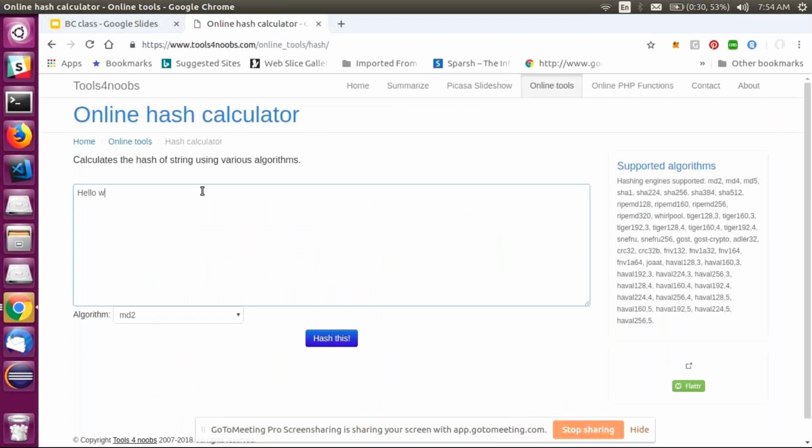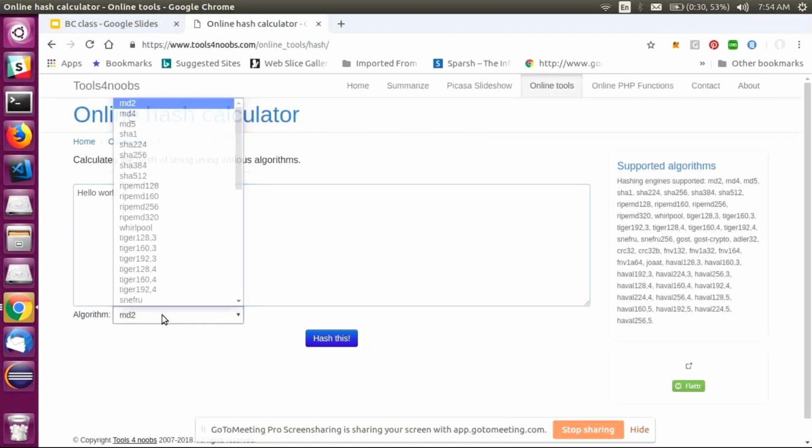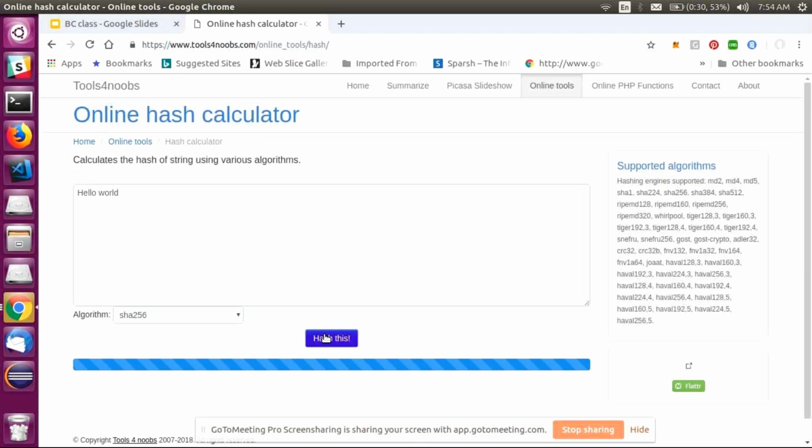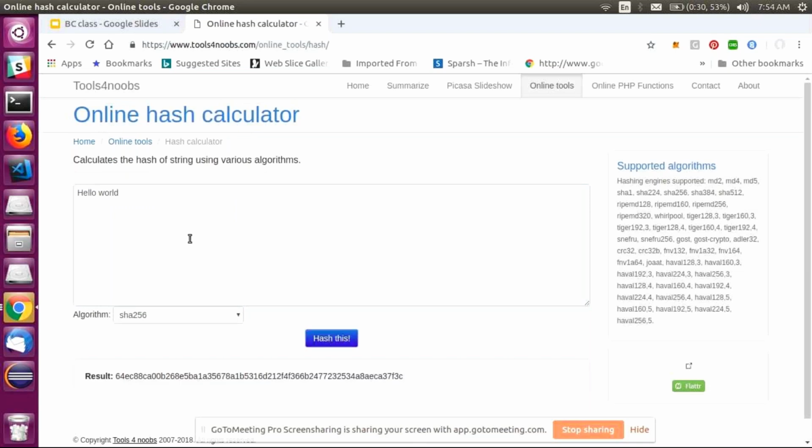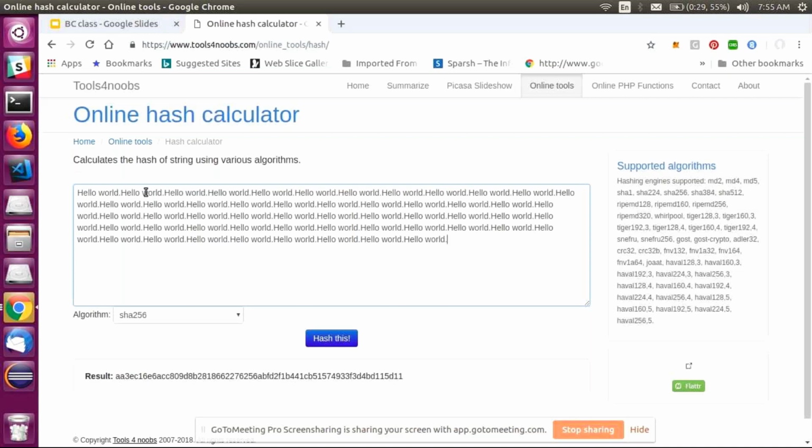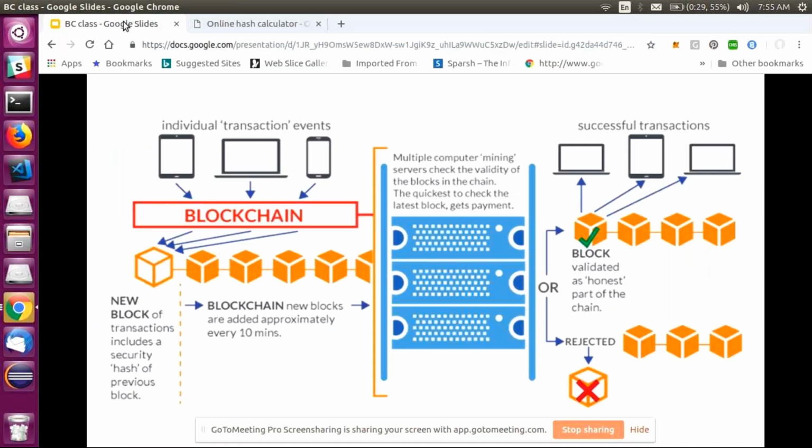Okay. So let's see, hello world, and I'm trying to use an algorithm. These are the different algorithms that are there. Okay, and this is the one that we generally use. So what exactly happened? For any given input, we get a fixed length and a unique output that doesn't collide with anybody. And even the slightest change in the input gives us a completely new string that is in no way comparable with the previous string, right? As you can see, the string has completely changed. And to give some more interpretation, as I said, any length string will give you a fixed length output, as you see here. So these hashes are the building blocks of the blockchain technology.